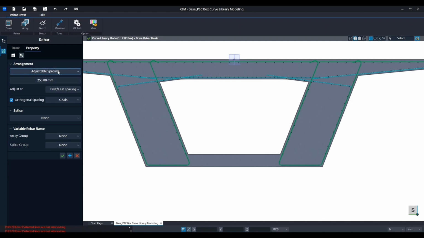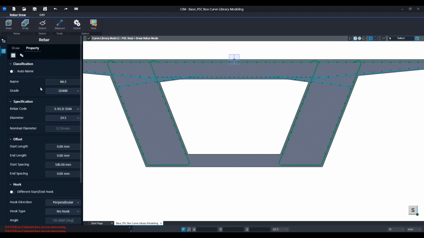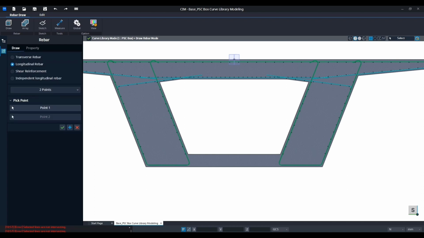So the adjustable spacing is important if you have small area to work with. Okay. So the name will be BL1 with no offset at all.